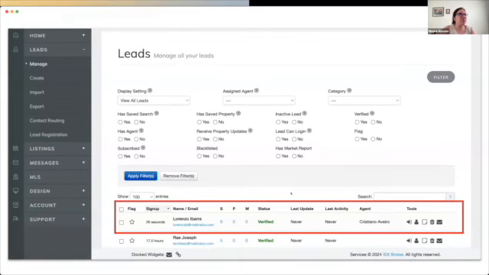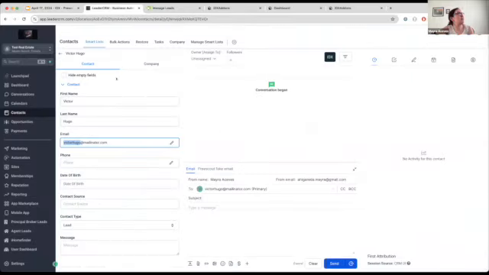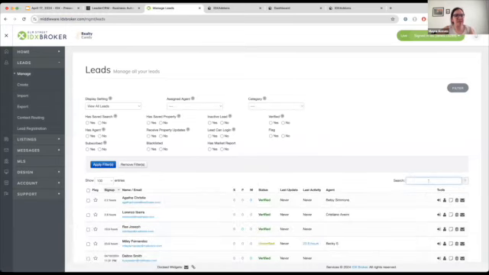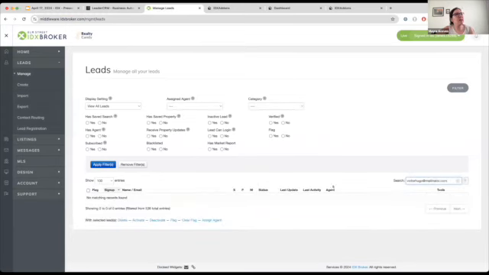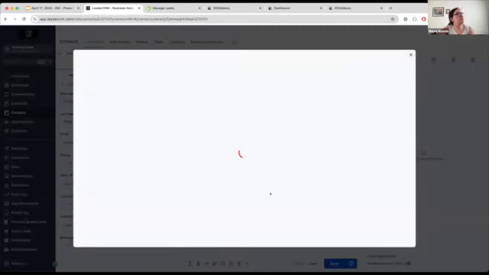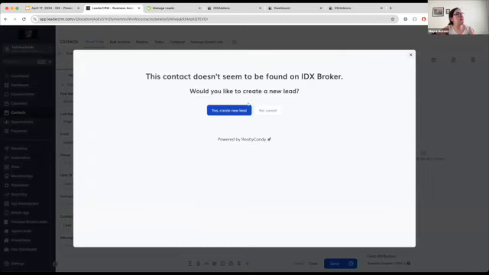So let me show you an example. I had already created this lead, and I just wanted to show you that this lead doesn't exist in IDX Broker. So whenever I click here on the IDX button, it's going to show this message.